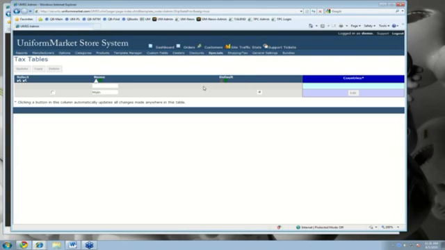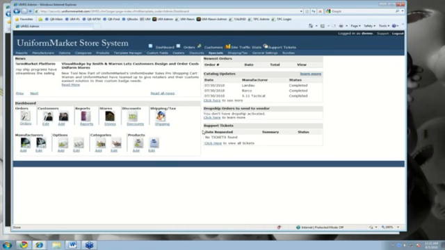UniformMarket subscribes to a national tax service that we get monthly updates. It's down to the parish, zip code, county, everything that your particular state requires. We are tracking, and it will handle all of that tax for you. There's no additional charge. It's included with the monthly service at UniformMarket. We bear the costs of the tax service to keep everybody up to date and in compliance. Let's go back to that. Pretty much takes care of all of these links here on the dashboard.